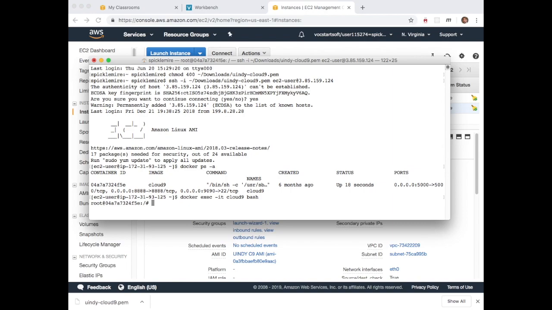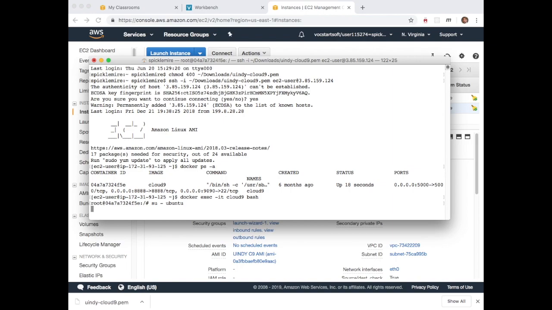Now I'm root in the Docker container. So I want to become Ubuntu. Ubuntu is the name of the user that we're going to be running all the software as. It will be the Ubuntu user within the Docker container. So I'm going to say su - ubuntu. Okay?